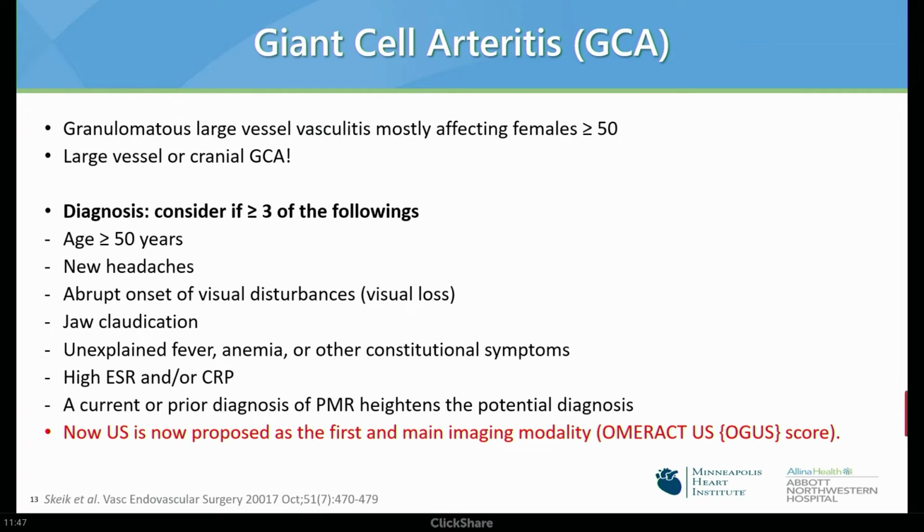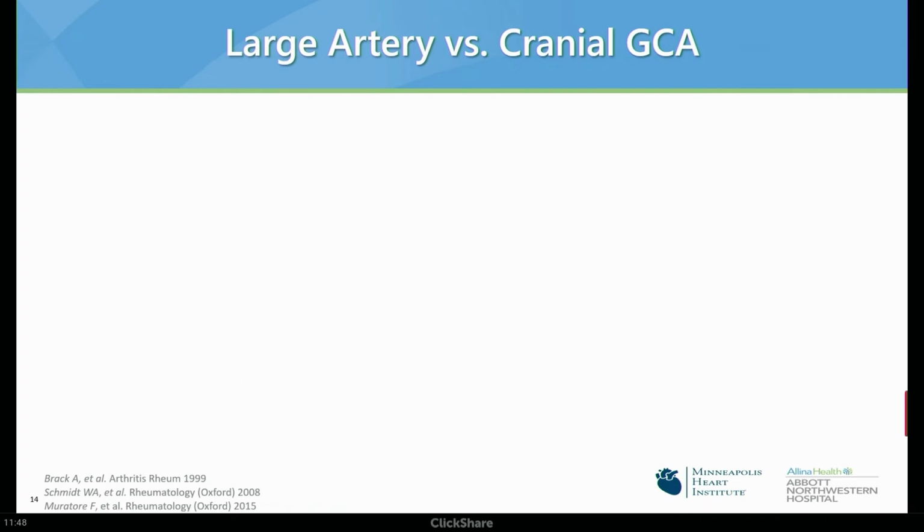And now in our lab, we are considered a referral site to help make the diagnosis of GCA. We look at the carotid, axillary, and subclavian arteries, and then temporal artery thickness and velocities, and we have our own criteria to nail down the diagnosis. And sometimes, if we still have issues with that, we consider biopsy, and that's where the patients make it to my vascular surgery colleagues as well.